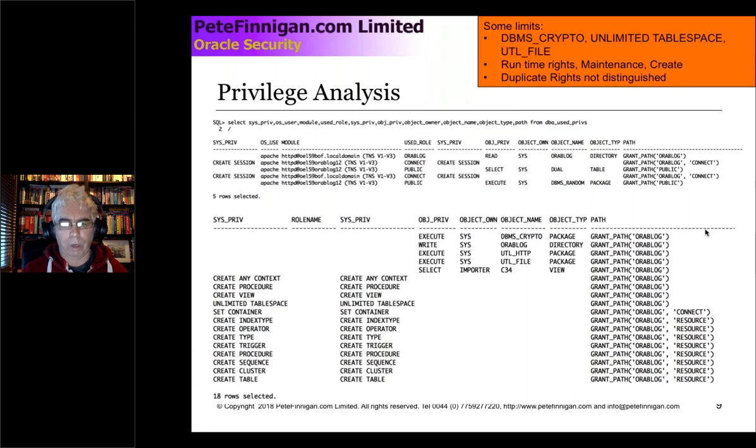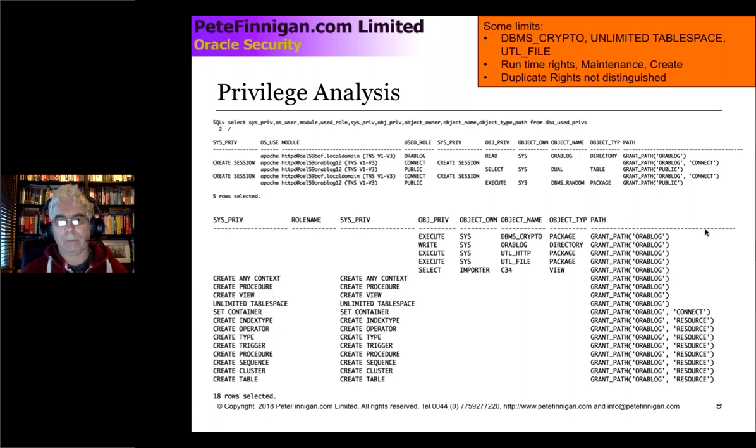Similarly with UTL_FILE, for the same reason. We also need to consider, if we're going to use a tool like this, that it's not just about runtime rights. So we can't just basically turn this on, let all of the users do some work, and then report on the privileges that were used or not, because we've missed two main things. We haven't analyzed the creation of the application, and we haven't analyzed the maintenance time of the application, because some privileges may only be needed when we do an upgrade, and some privileges may only have been needed when we installed the application in the first place. So if we take all these things together, then it's okay as a tool. But the problem is we've got to be aware of all these sorts of gotchas.